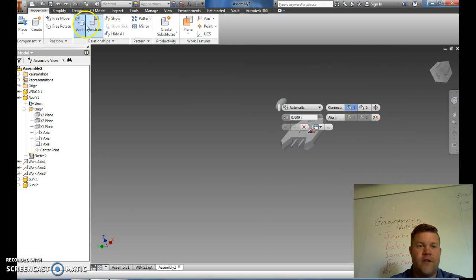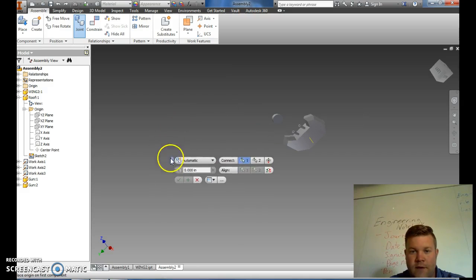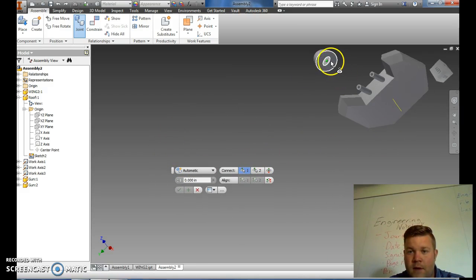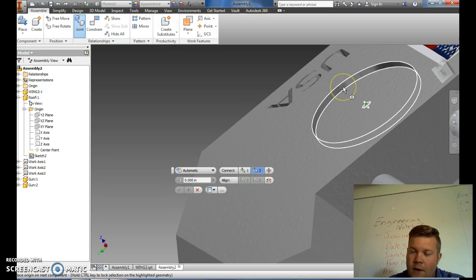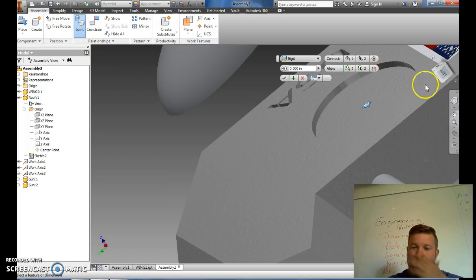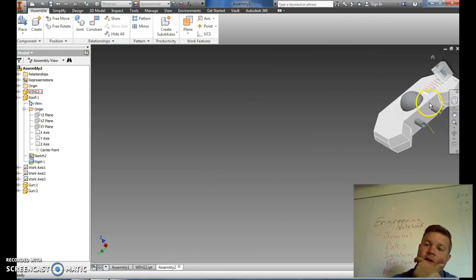Okay, so I'm going to go into joint now for the roof. I'm going to click, I don't like where that's placed. Click right there like that, get that green line. And make sure you click the right thing here. I actually want this edge here, that face. I'm going to click that and press OK.